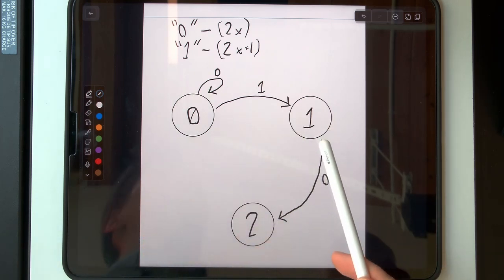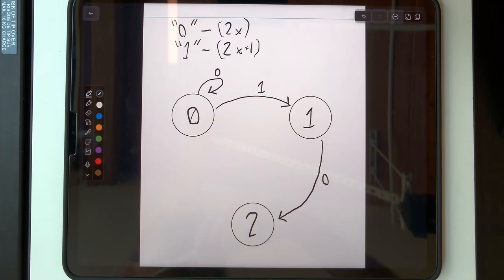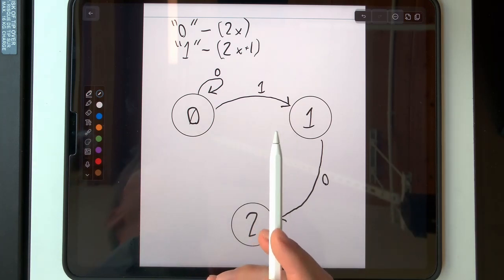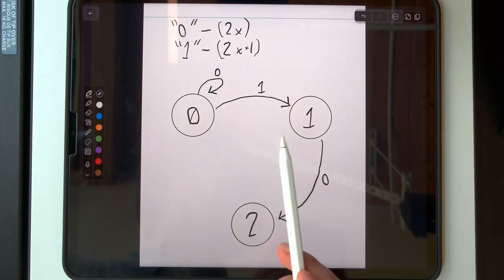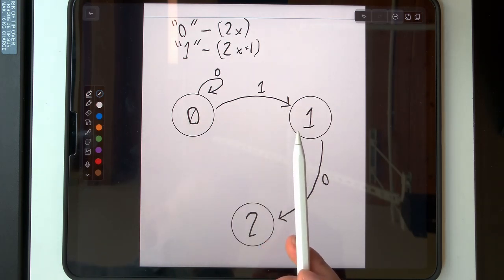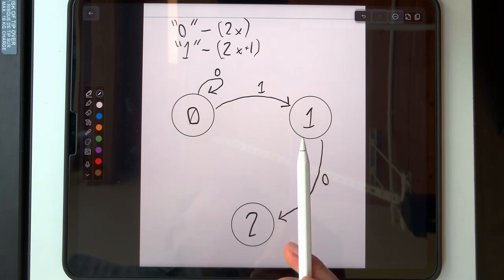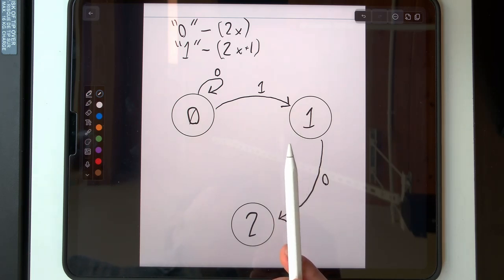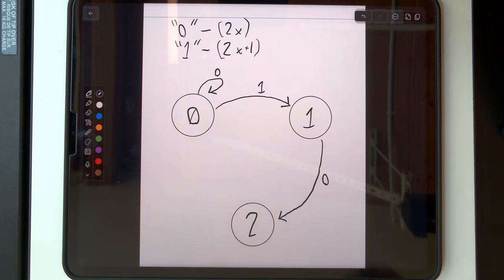Now let's say it's 4, but now we shift in a 1, so this would be 9, right? And so what state is that? What state if we receive a 1 and we're in state 1? Okay, I will leave the rest of this for you to complete right now with the people around you.